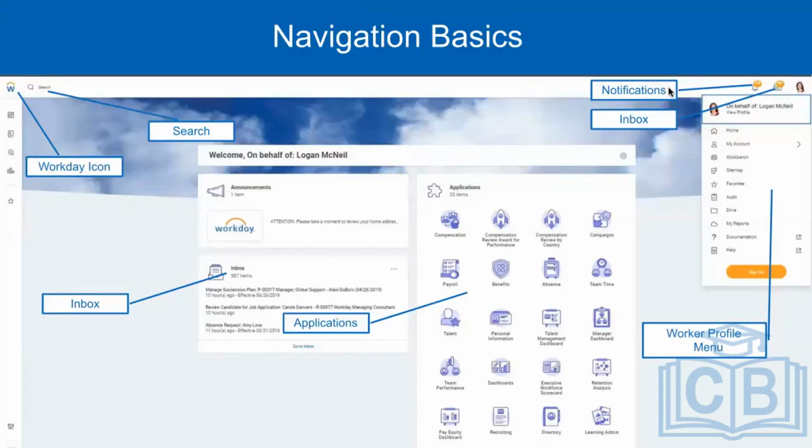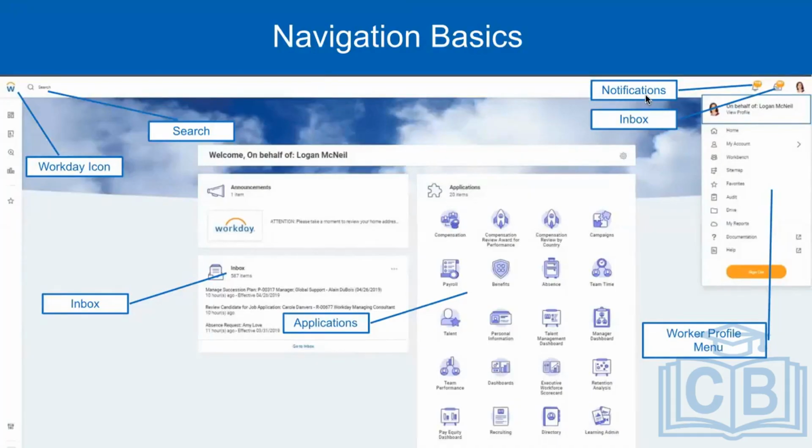The difference between your notifications and your inbox is that any action you need to take always comes in your inbox. Basically, any action items that are required of you. For example, you have to approve a transaction, or approve someone's time off. Or you are a new joinee and have to complete your onboarding, update your personal information, banking information, benefit elections, and so on. You will get all of that in your inbox because there's an action that you need to take.